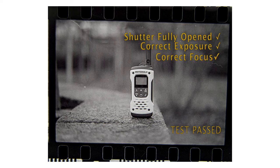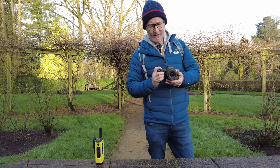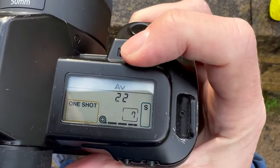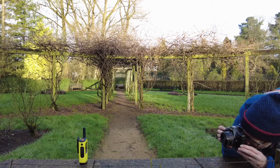1.8 at 1/2000th of a second. So the next test is to go all the way to the minimum aperture, which is f22, and we will take the same shot. This time it is 1/10th of a second, so I'm going to hold it very still so it should be sharp front to back.